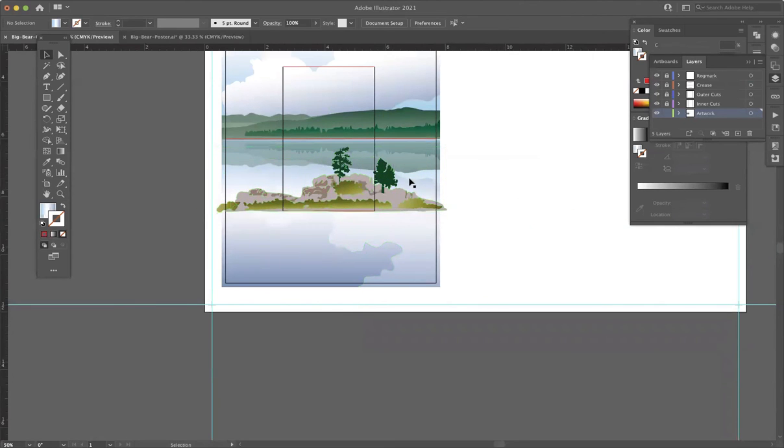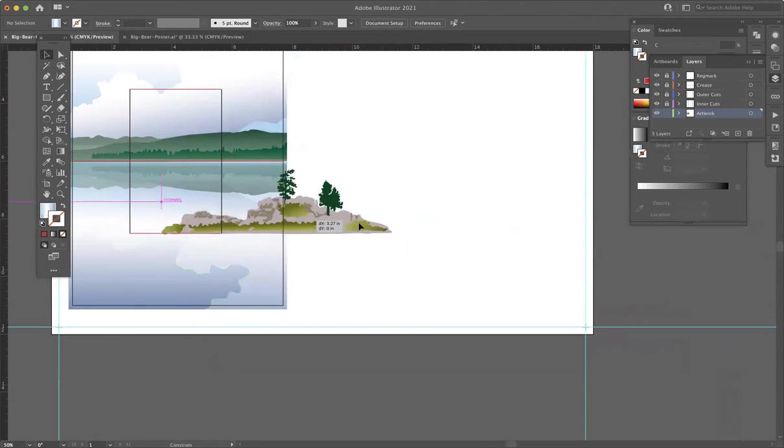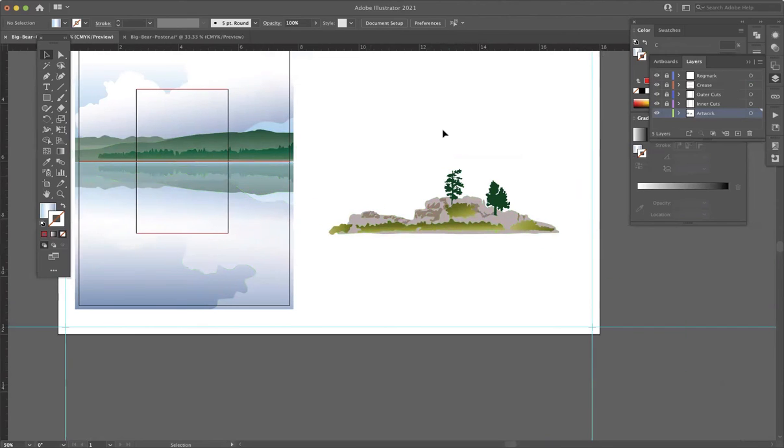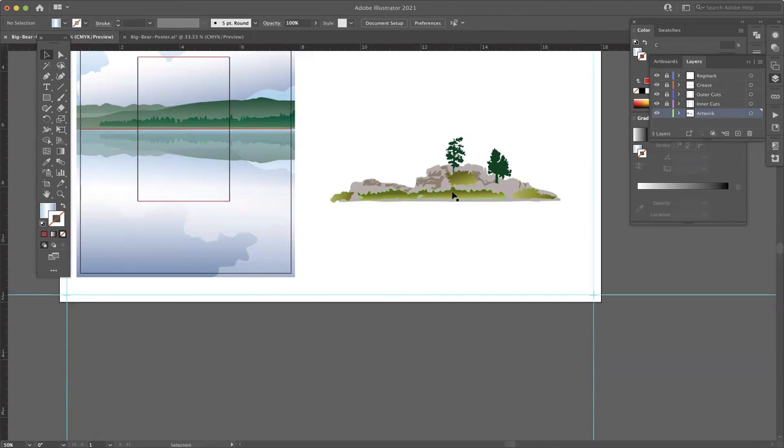This can come right out to the middle and kind of look at what it's going to look like. Now that I have it scaled, I'm going to move this off to the side so it's not on top there. This is on the artwork layer — I'm going to copy this. And because it's already drawn in vector, I can cheat. Remember, if you're using photographs, your best friend is the pen tool and you'll simply pen tool the outline of what you want to cut. Because I've already pen tooled over reference photos, this already is pen tooled. So let's lock the artwork layer and go back to the inner cuts layer.